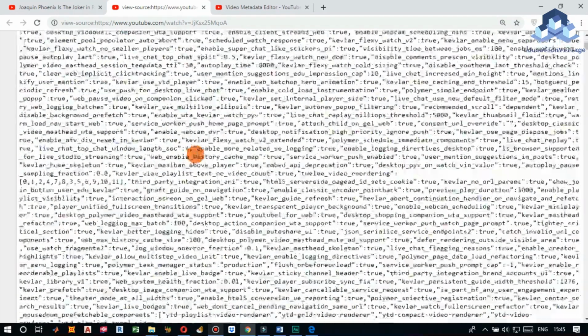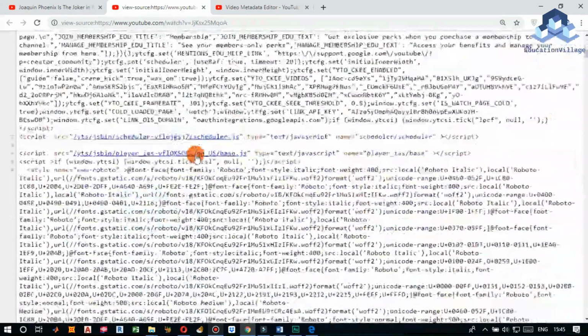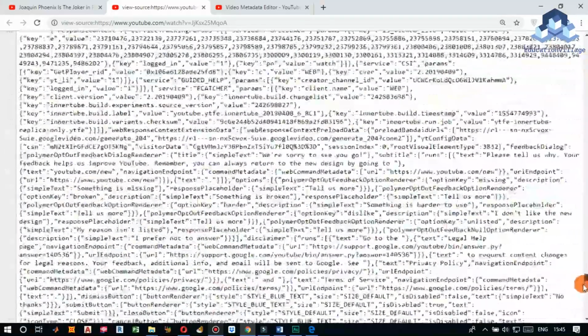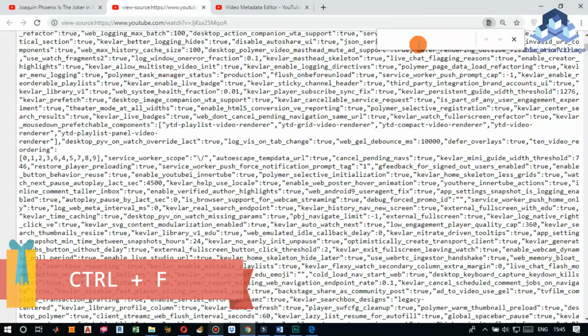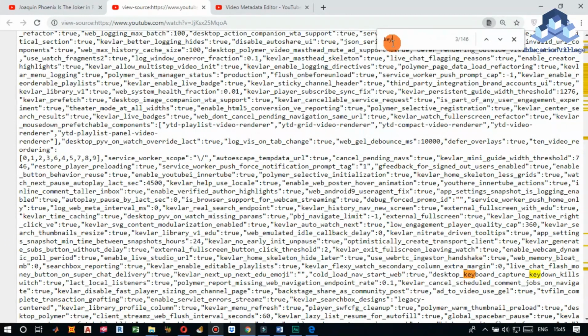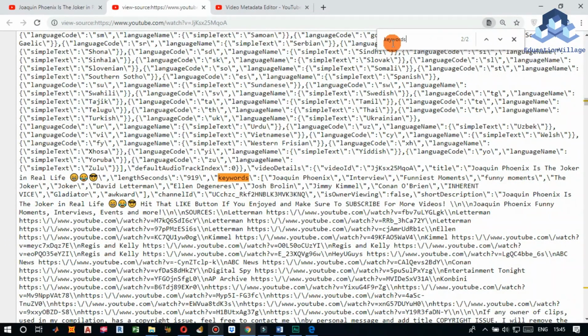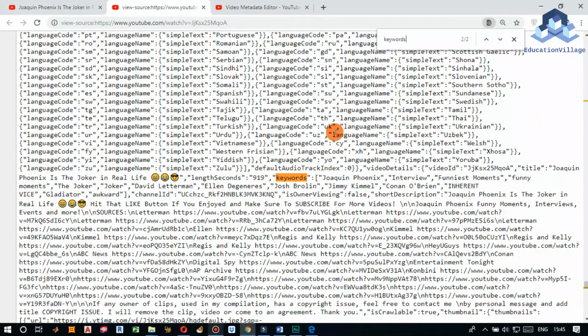So you see here there's some written text, and also at the end there are some code for this video. So I'm gonna press Ctrl F. Here you see this box comes up. I'm gonna write keywords. So I press enter. There might be some other keywords as well, but try to find the keywords which in front of it you have a bracket. Okay guys, from this bracket until the bracket which closes it, these are the tags for this video.